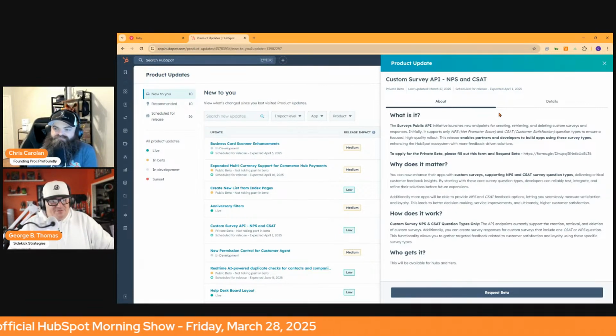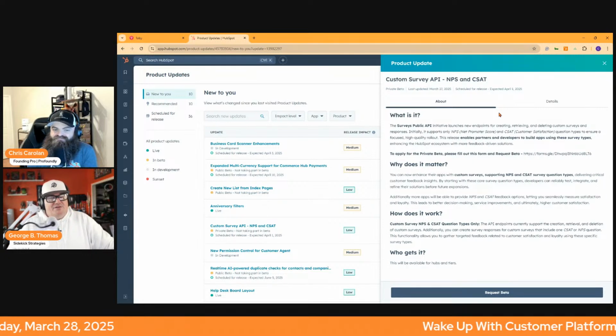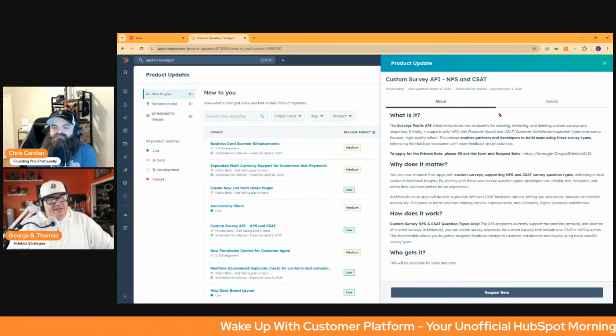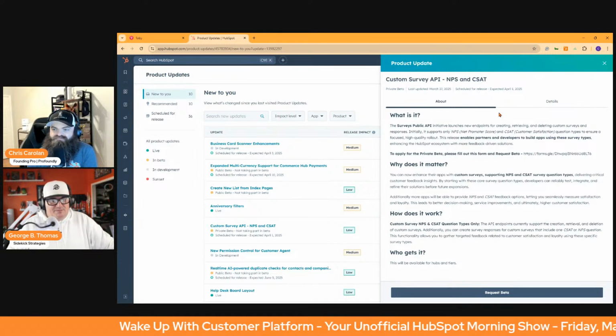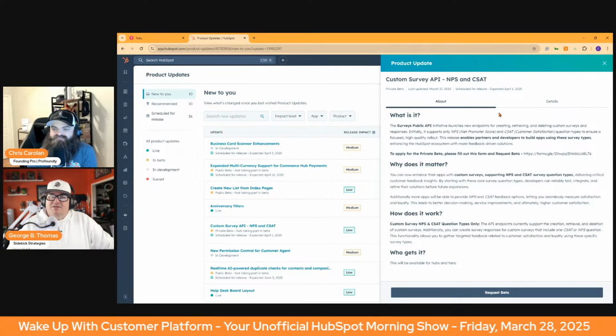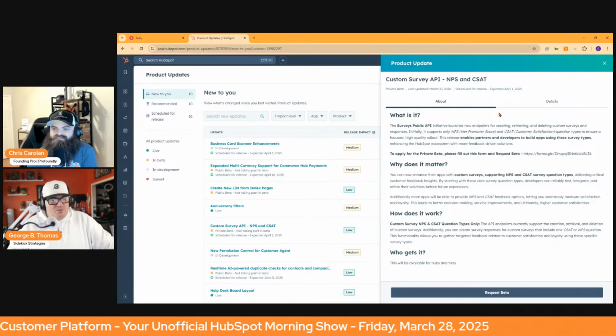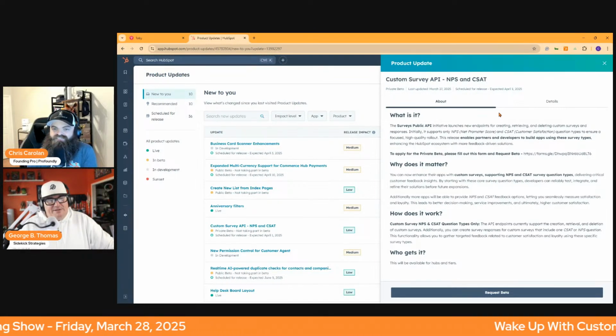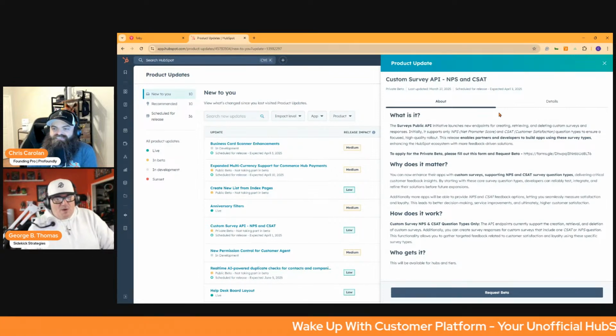See, this excites me. I'll get into why it doesn't matter, but this excites me because A, there's a big but in here. For rollout, it does this. But in the future, somebody's thinking past this. I also love this because then an app creator will come up with dope ways to make Service Hub even better from a survey standpoint. Anyway, this excites me as well. I like this. So why does it matter?